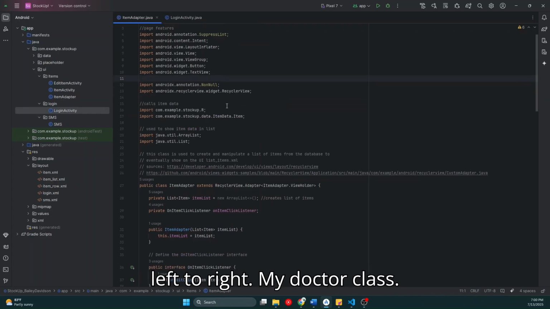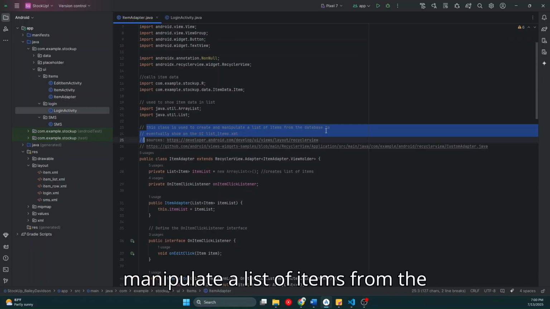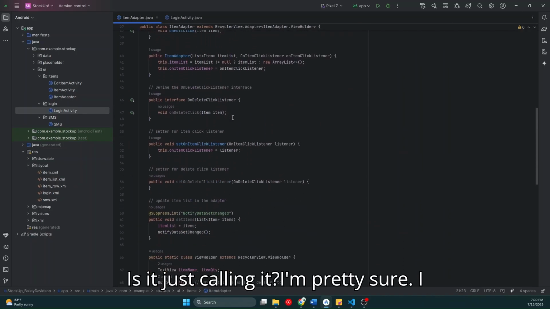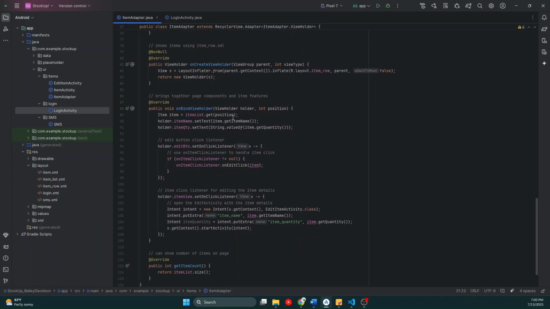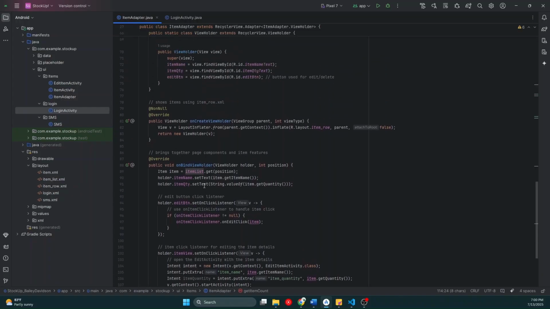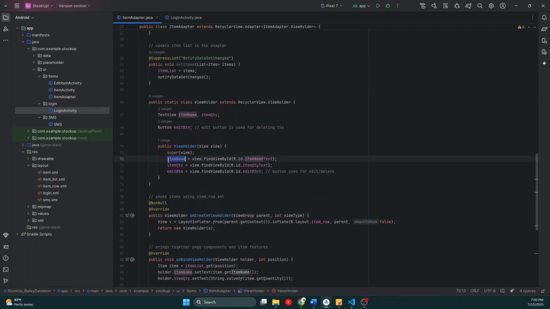My adapter class. This class is used to create and manipulate a list of items from the database to eventually show in the UI. Is it just calling it? I'm pretty sure. I haven't seen this in a hot second. So get name, quantity, edit button.